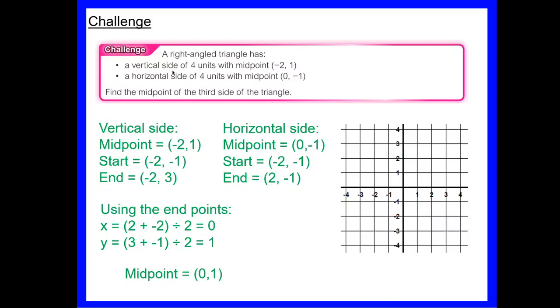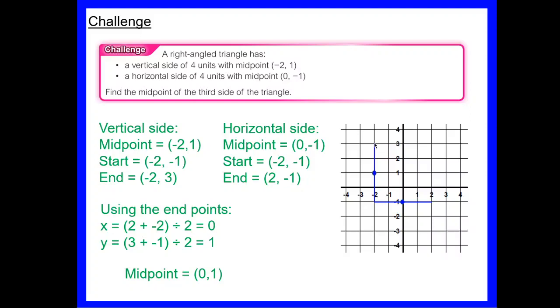So I would start by plotting on my midpoint there. So my first midpoint is at -2, 1. And again, we were told it was vertical 4 units. So if that's the middle, that means I need to go up 2 and down 2 with my line. There we are. Plot the other midpoint, 0, -1 is here. And again, it's 4 units. So I need 2 either side horizontally here. So I draw a line, 2 to one side and 2 to the other. There we go. We can then see where they join here.